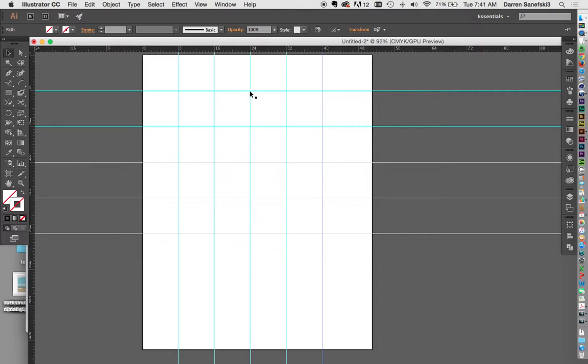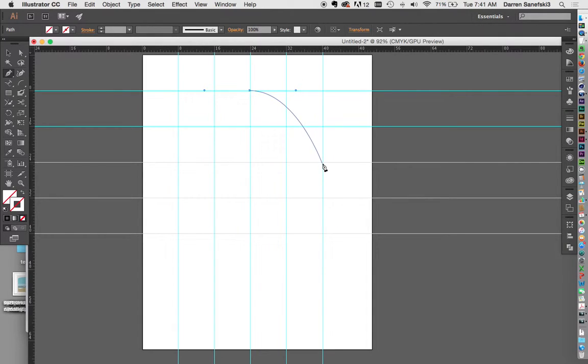I'm going to start right here with my pen tool, and I'm going to click and hold the shift key down, because the shift key constrains it to 90 degrees. If this is 0 here and this is 100% out here and this is 50%, you want to be around 60% right there.